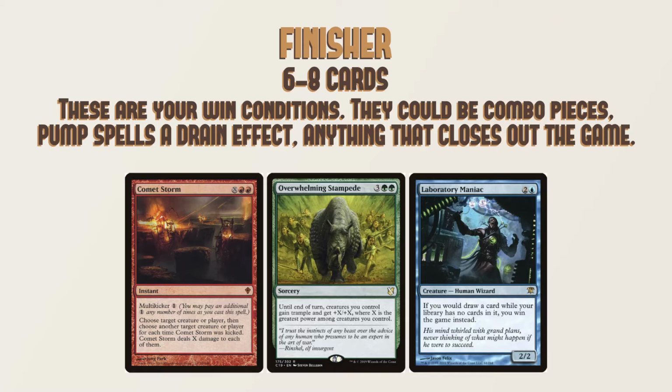So jumping into examples, the first one we have here is Comet Storm. X red for an instant, and it has multikicker. If you don't know multikicker, it has multikicker 1, and it says you may pay an additional 1 generic mana any number of times as you cast this spell. Then it says choose any target, then choose another target for each time you paid the kicker cost. Comet Storm deals X damage to each target. So basically, this card is going to be a kill spell in any kind of burn scenario.